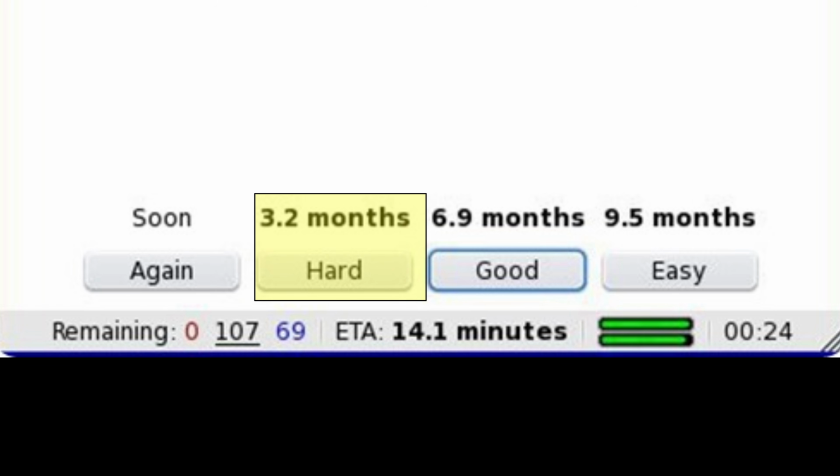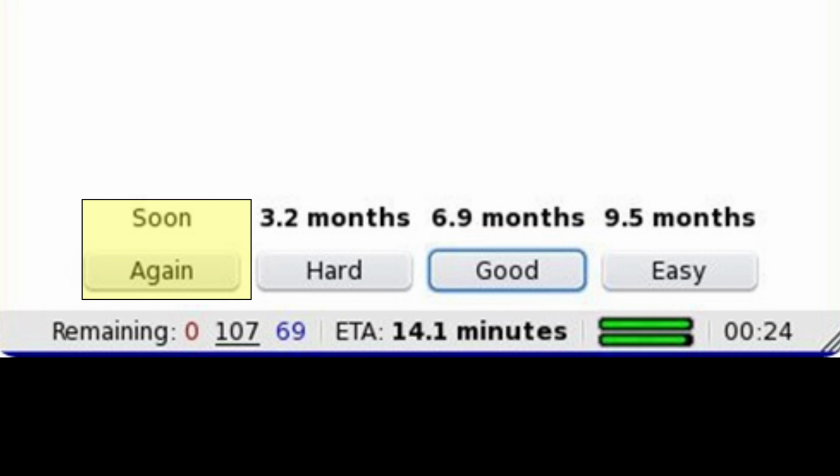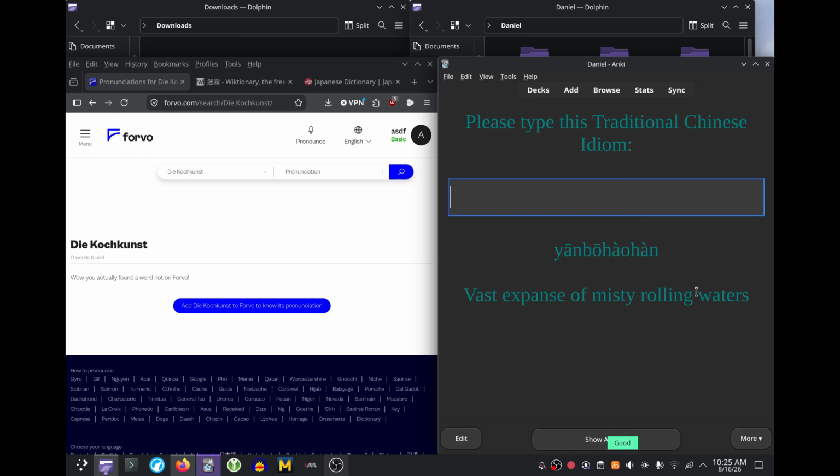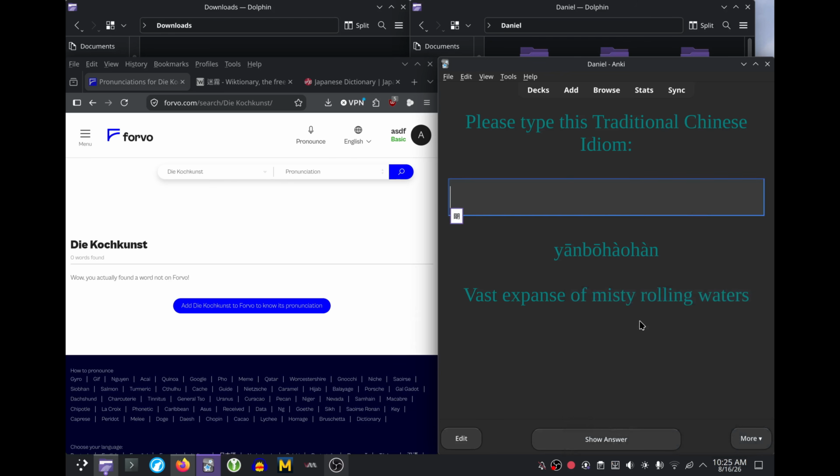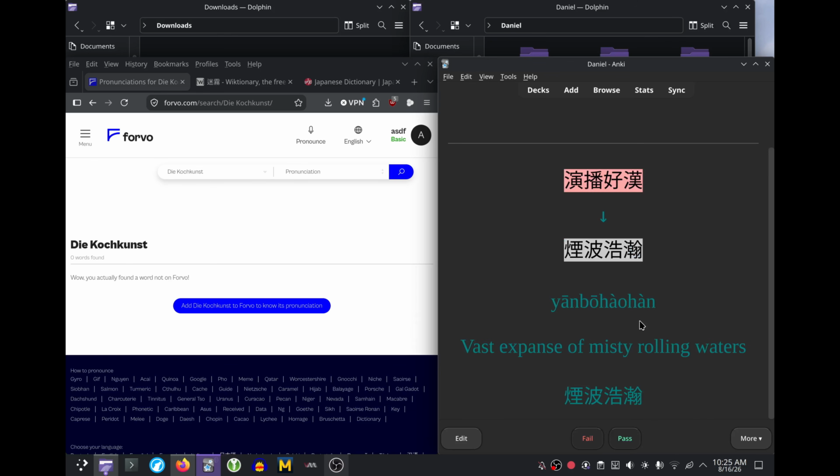If you marked it as hard, the ease factor would decrease. You would still have the card pushed out, but not as far as if you hit good. And if you marked it as again, the ease would basically go all the way back to where it was at the beginning. So if I got a word wrong like I did here, the traditional system meant that my ease factor would decrease substantially because I would have to learn the card all over again.